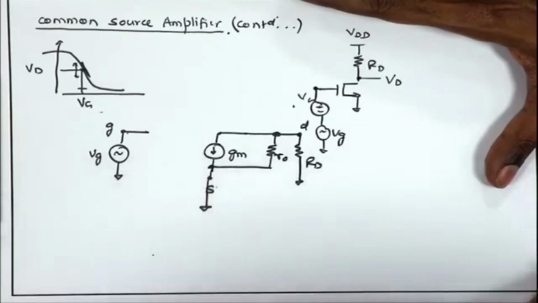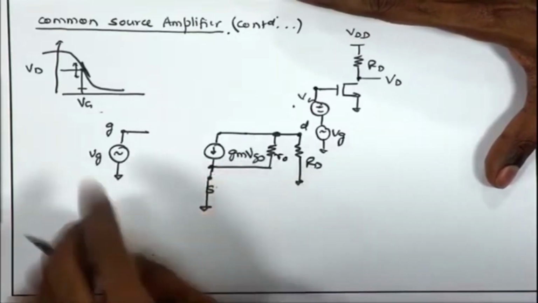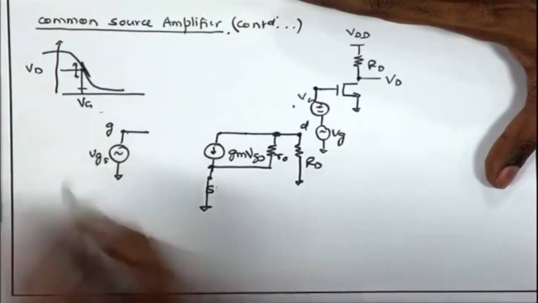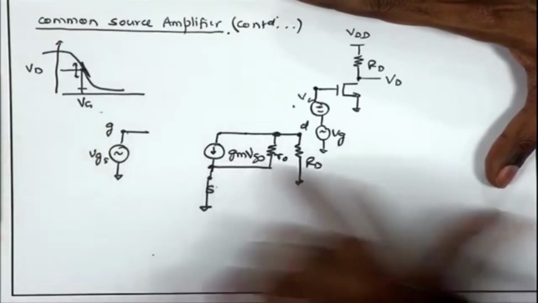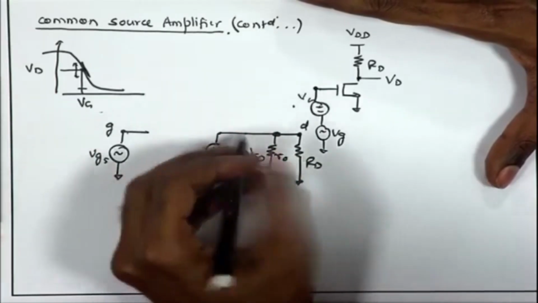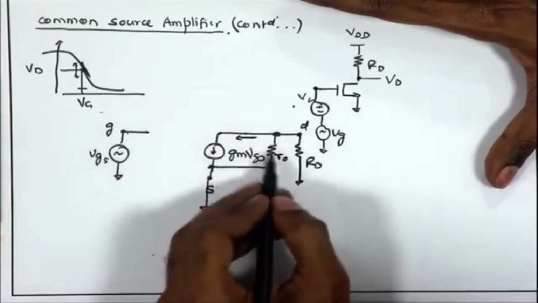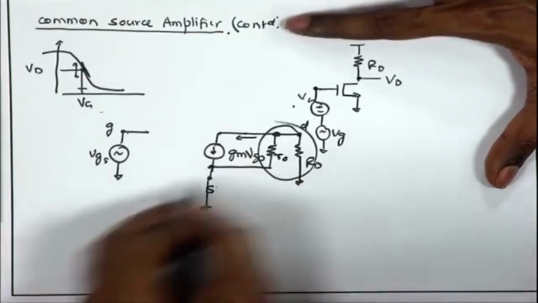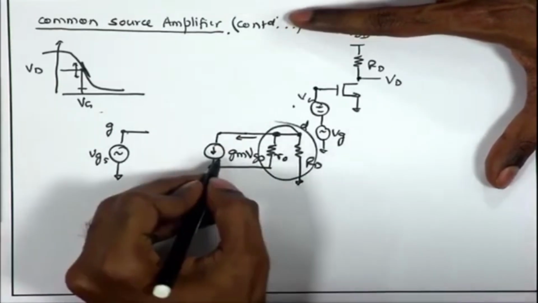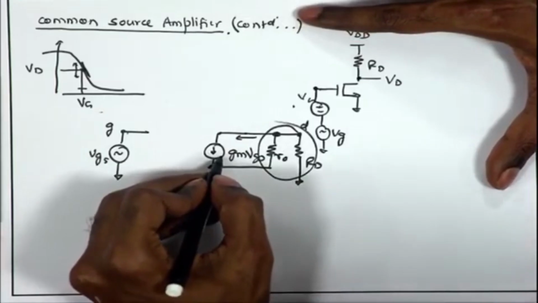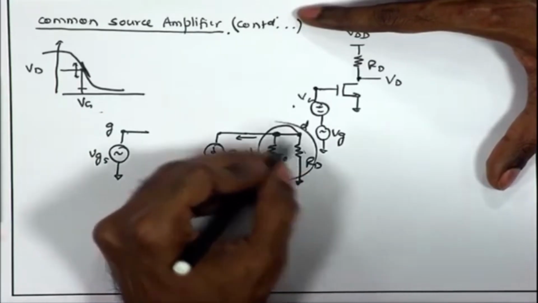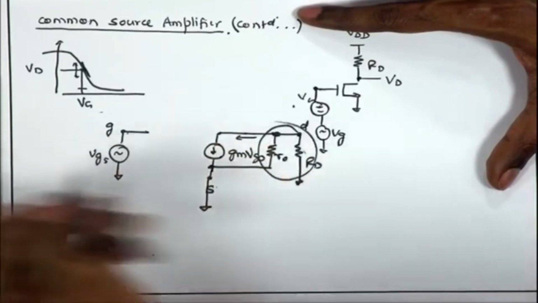We do not even need to solve any KCL, KVL. We can see that whatever vg is appearing over here, that is effectively vgs, because source is grounded. Therefore, gm vgs is going to flow into the output node, and that is going to flow in this parallel combination of RO and RD. Therefore, the voltage over here is just going to be gm vgs, that is the current, multiplied by RO parallel RD. So, this is 0 minus RO parallel RD times gm vgs.